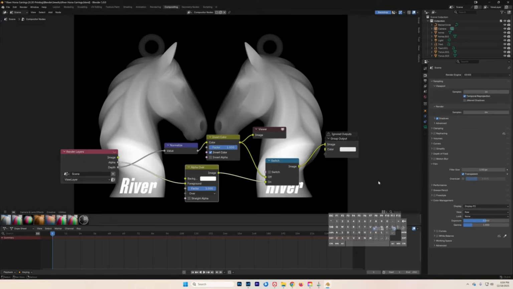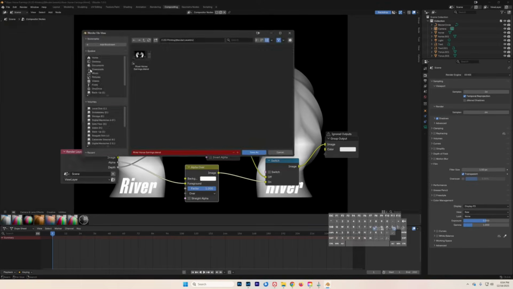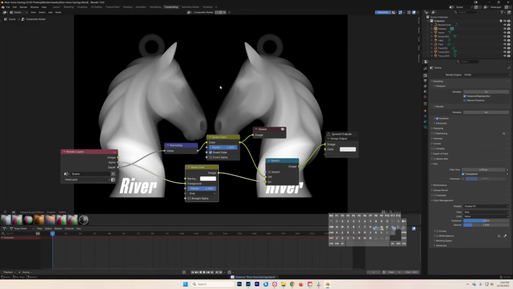So we are now done in Blender. It is time to move on to LightBurn. But don't forget to save your file because you just made a bunch of cool changes to it. Now, one thing that you may want to do, and something that I have done in the past, let's save this, and we'll just save it as it was.